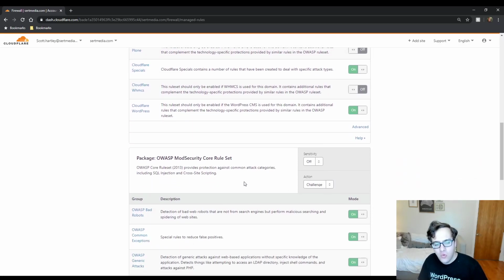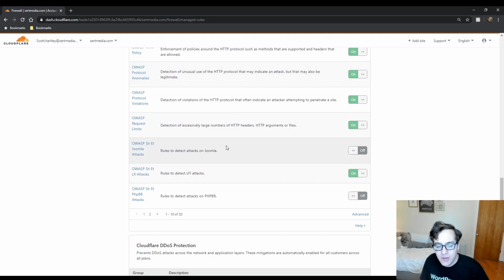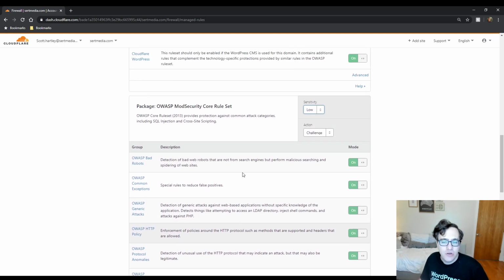You can enable the OWASP ModSecurity rule set. So this is a very difficult rule set. On some websites, I have seen some false positives come up. So my typical advice is you set it to a low sensitivity, because sometimes if you enable the OWASP rules, you will get false positives. And if you're running any sites, particularly WooCommerce, I would make sure to test this. Maybe run it on an off-peak traffic period to make sure that everything still functions as normal. However, if you have it on low sensitivity, this should avoid most of your issues.